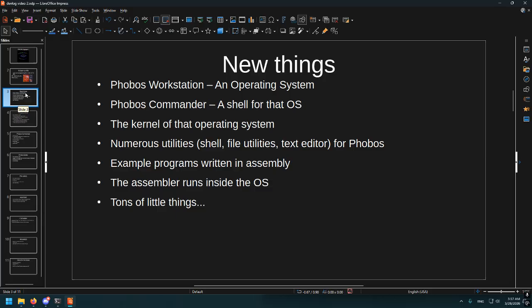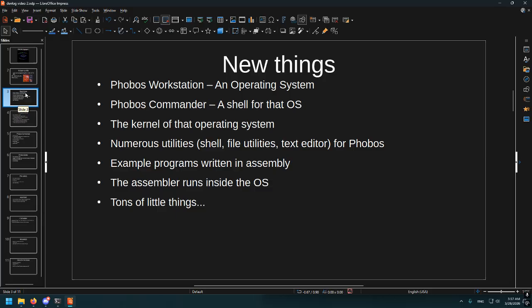Most of this stuff was achieved a long time ago, but there has been quite a bit that has happened recently. The recent work has been primarily on the text editor, but in general, since the last update, I have actually written an operating system. I didn't post a video about it when I wrote most of it, but I wrote a kernel, a number of file system utilities, and the shell.